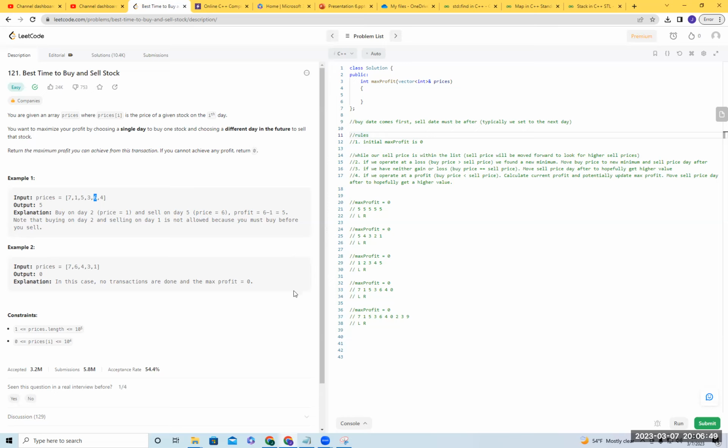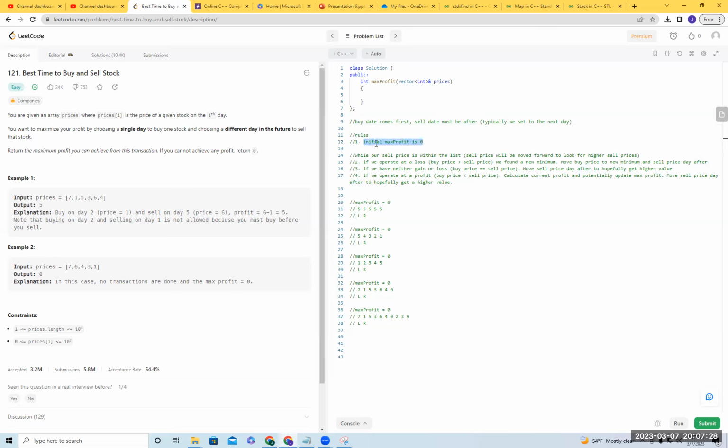In order to best capture how to perform this problem, we're going to look at a few scenarios. Hopefully these will help you understand the different scenarios that exist. But before we go through these scenarios, I just want to go through some rules on how to solve this problem. The first thing is that the buy date comes first. So we first have to buy the stock, and then the sell date must be after. Typically the way we're going to start is we'll buy it the first day and then sell it the second day. So that's how we're always going to start our problem. We'll buy it the first day, sell it the second day. So those are the rules of thumb at the moment.